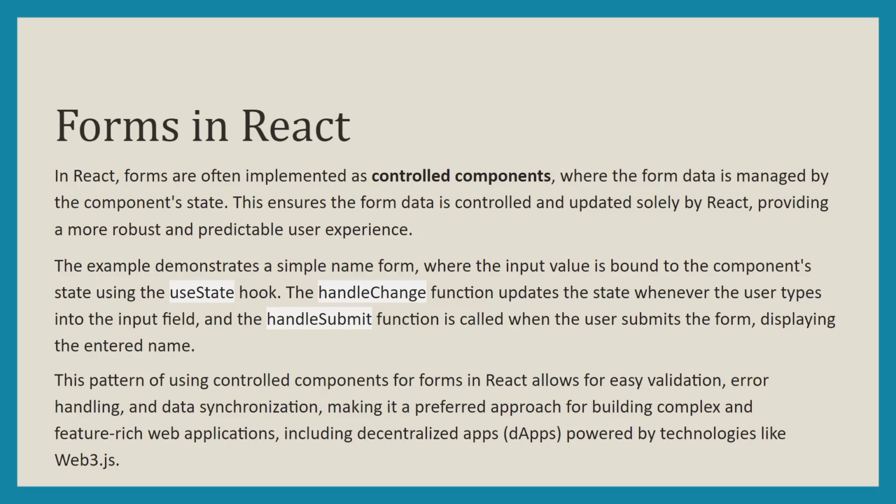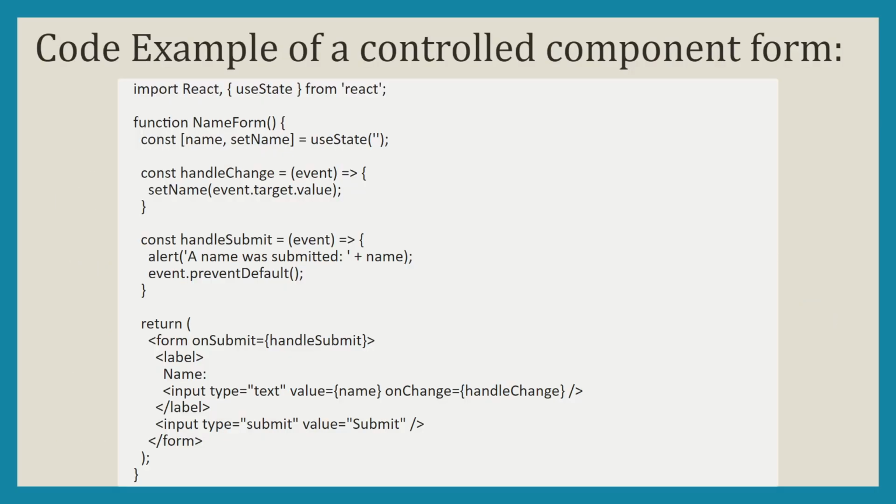hook. The handleChange function updates the state whenever the user types into the input field, and the handleSubmit function is called when the user submits the form, displaying the entered name. This pattern of using controlled components for forms in React allows for easy validation, error handling, and data synchronization, making it a preferred approach for building complex and feature-rich web applications, including decentralized applications powered by technologies like Web3.